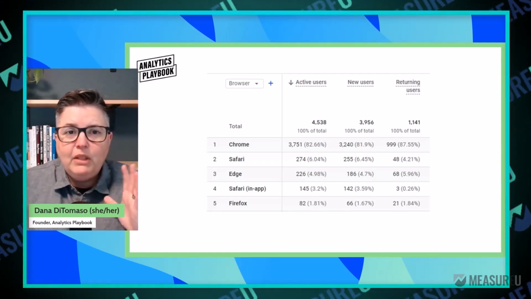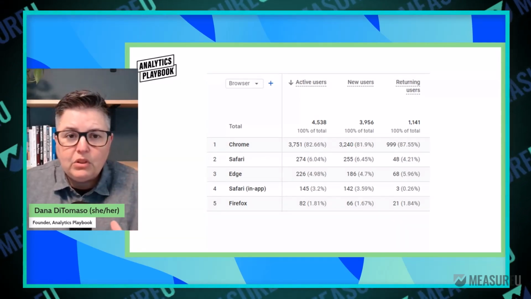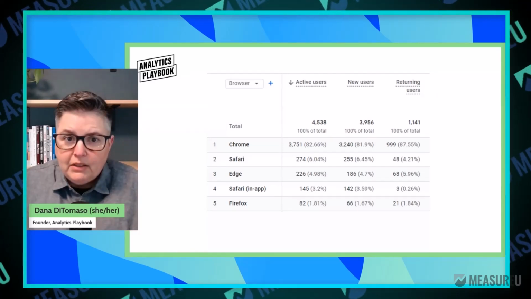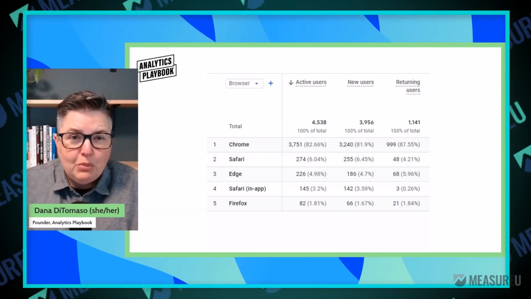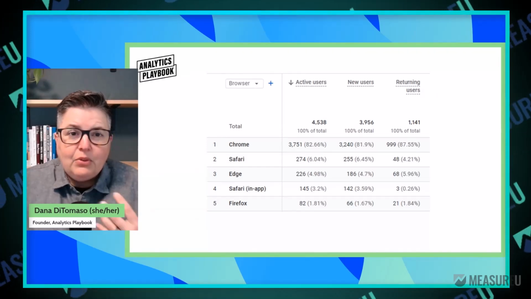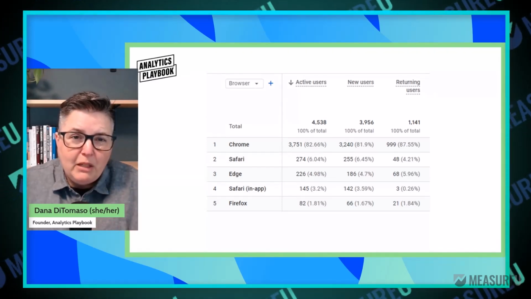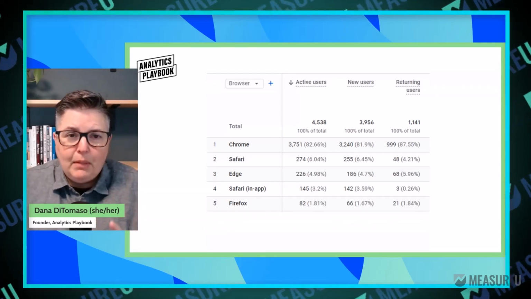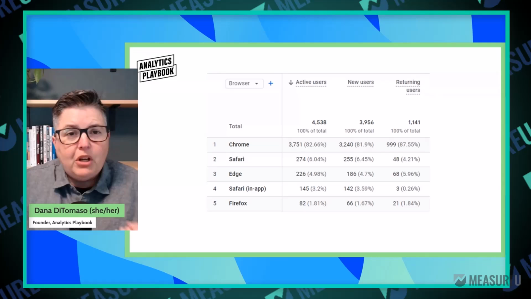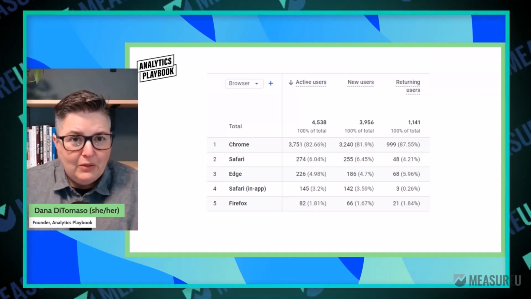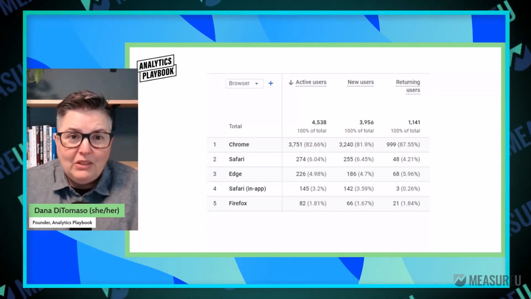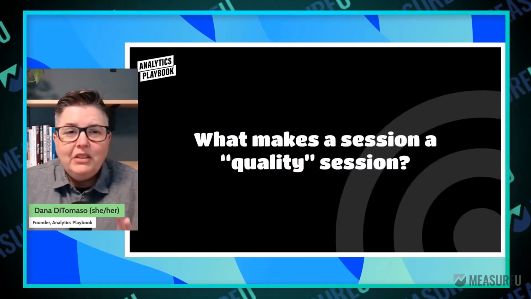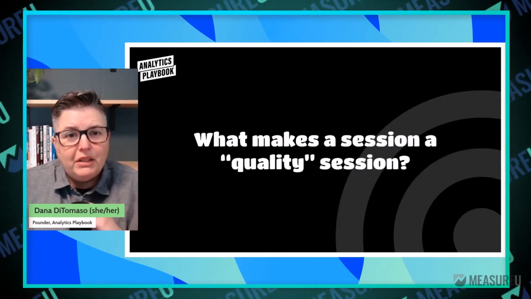Now, for our site, we have a really low percentage of Safari users because of the market that our website serves. Some of our clients have up to 50, sometimes 60% Safari users. And for us, there's about half as many proportional users for Safari than there's for Chrome, so clearly that's the impact of cookies being removed. If you check your own details in your tech devices report, I think you'll probably see similar patterns and numbers showing up.